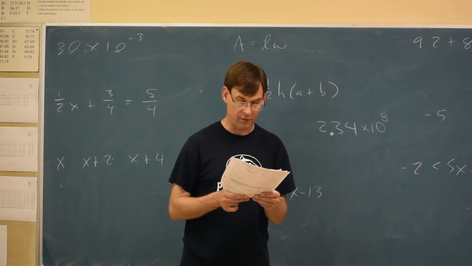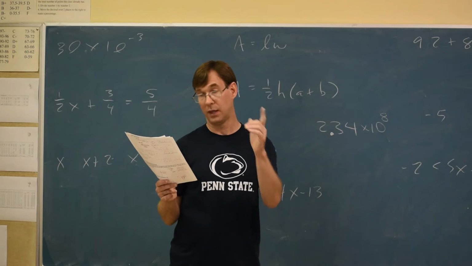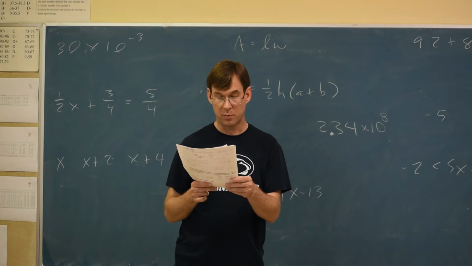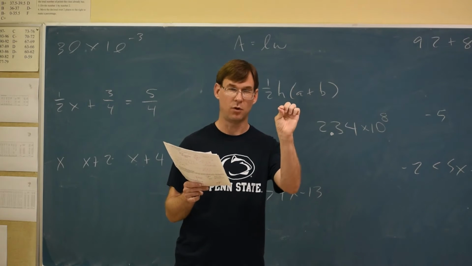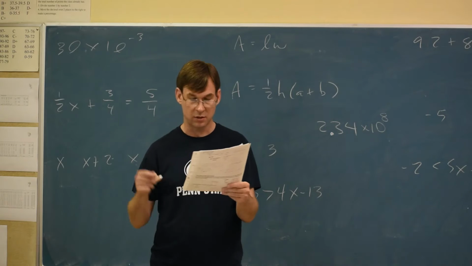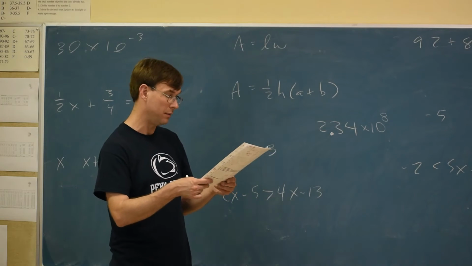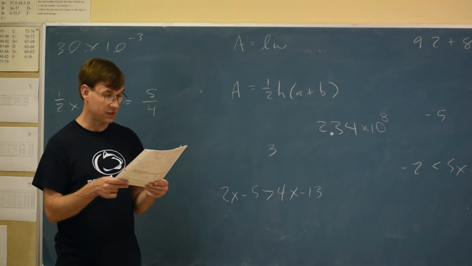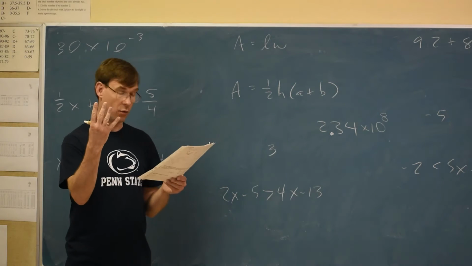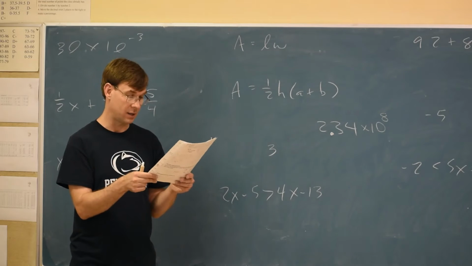11, you're just working in reverse. The negative power means to move the decimal to the left 3 positions. So you take the decimal from after the 5, move it 3 positions, and you get a decimal at the beginning, a couple zeros, and then the same number. 12 is like 8. Divide the numbers to get 4, subtract the powers to get 3, and just write it as scientific notation.